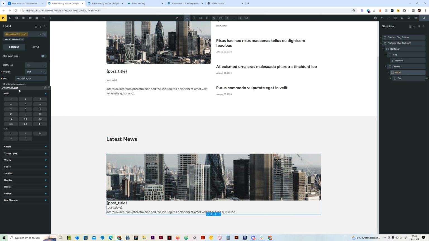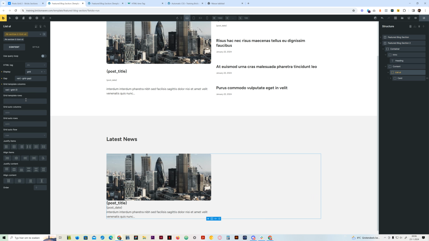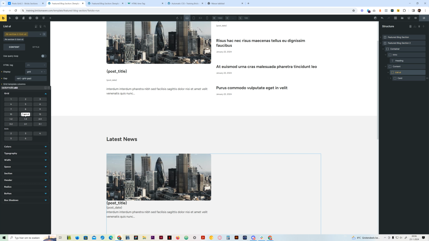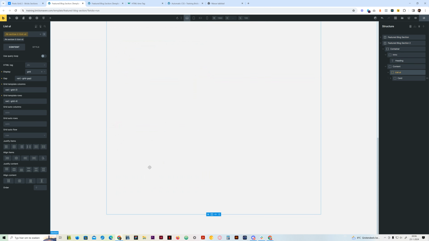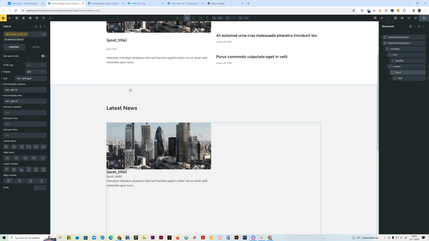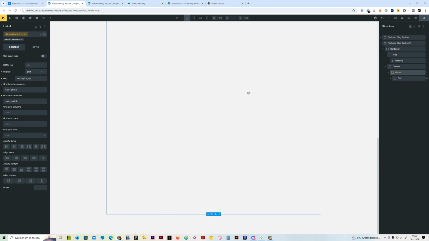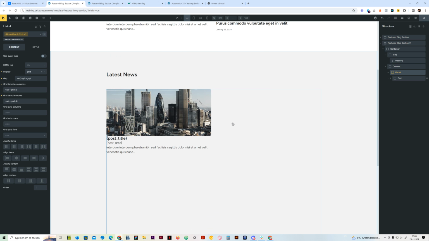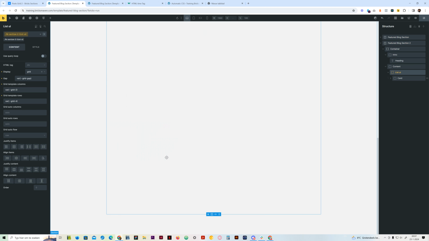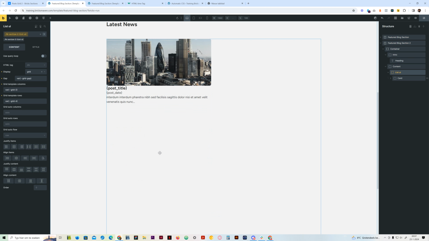So two columns and 4 rows. There you go. So at first in the builder it looks super long, and you might be confused. Okay, why is it super long? Once we start adding in the post, it will adjust. So don't feel like, oh, what's going on, right? It will adjust. Just keep in mind what we're doing here.